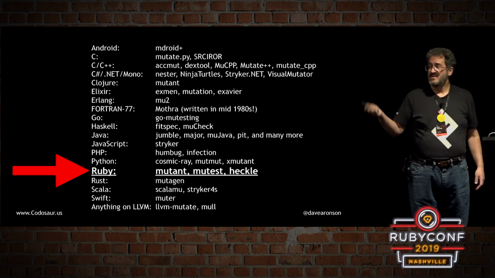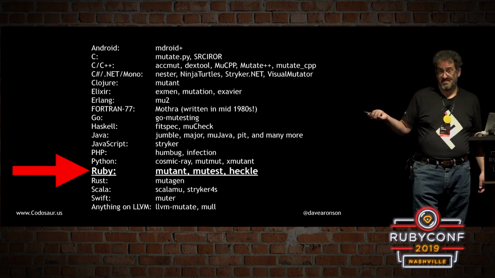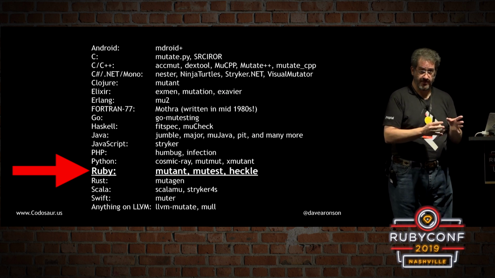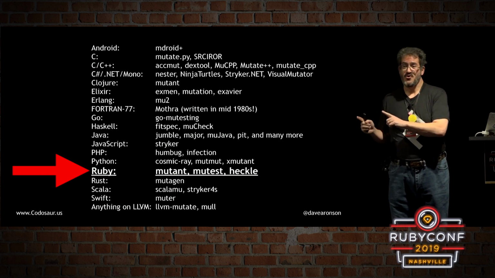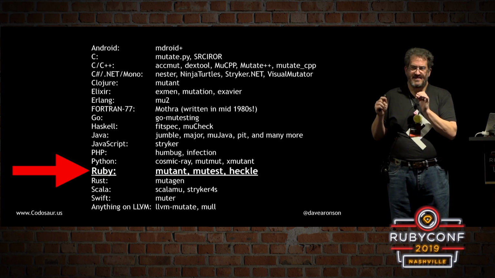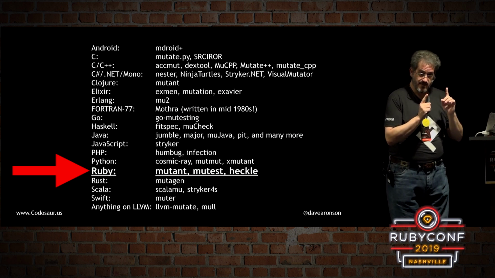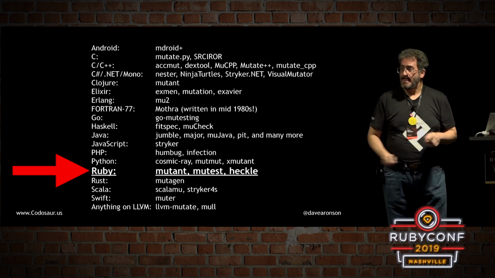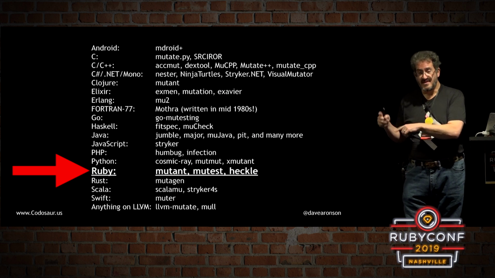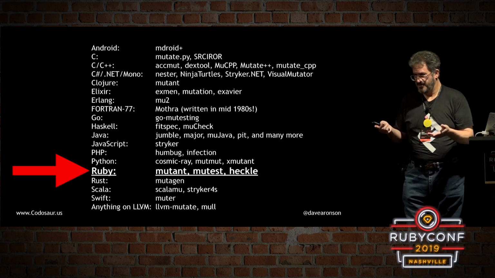As for the ones about Ruby, Mutant is the main one, but they are moving to a closed source paid model, but they are leaving the last open source one out there for everyone to use for free. And I'm not entirely sure, but if I remember rightly, open source projects can use even the paid version for free. Mutest is a fork of an old version of Mutant, and work has continued on it, so it has some features Mutant doesn't, and vice versa.